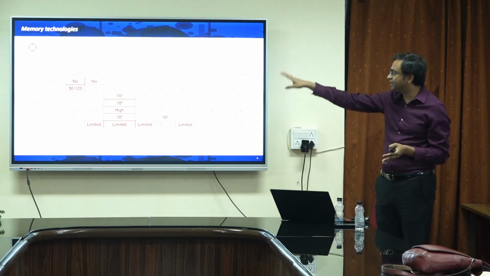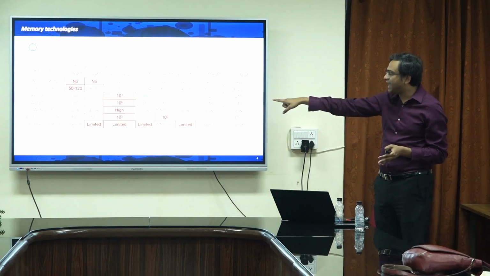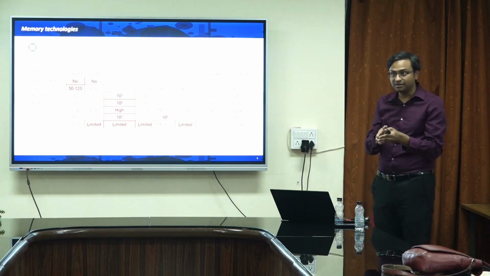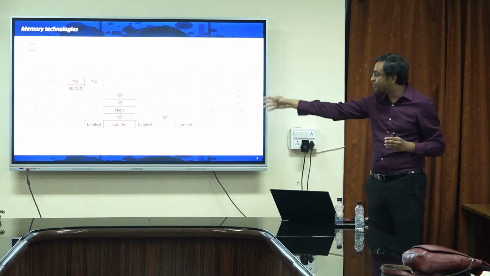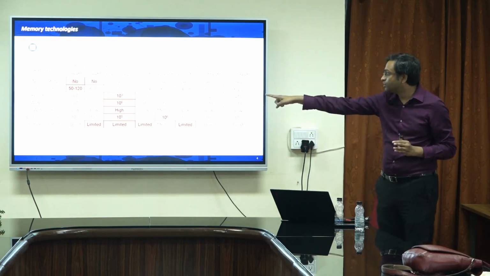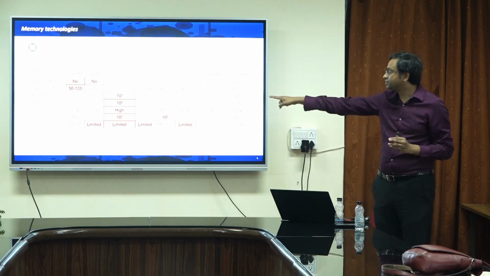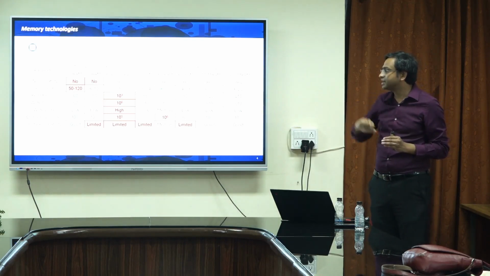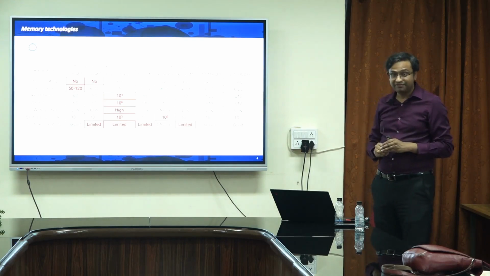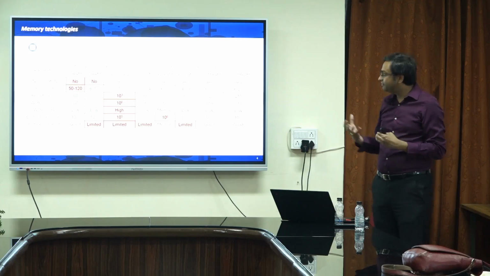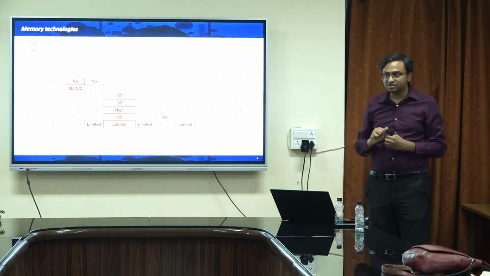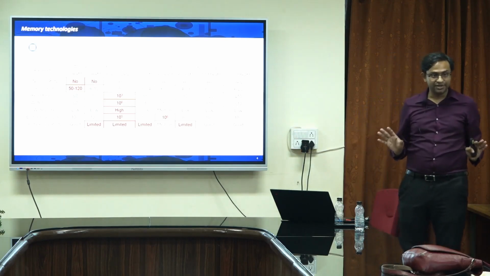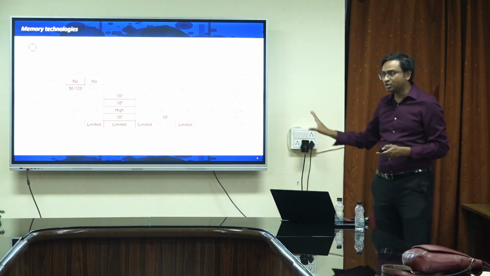So you can then do a fair comparison with your flash, which is what we are using today to store all this information in our cloud server, and you can see if I go to FeRAM, I can really improve the write power. You see the write power is high for the flash, but it is pretty low for the FeFET. So you can see there is a benefit of looking into these new memory technologies to reduce the power consumption of our AI eventually. Right? So this is a very good benchmarking table.